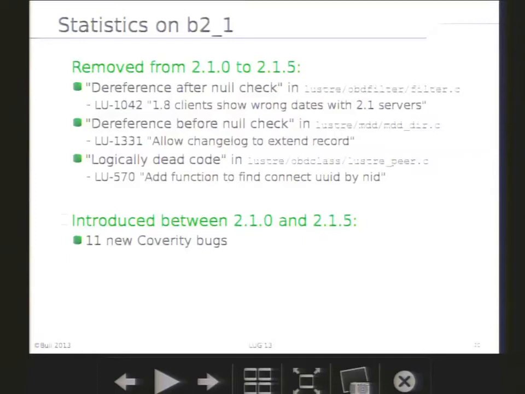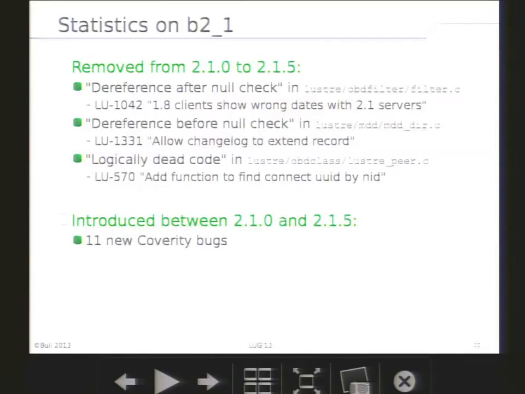But this Jira ticket is not a customer defect. So in the same time, 11 new Coverity bugs were introduced between 2.1.0 and 2.1.5. So we have a +8 on the number of bugs found by Coverity. What does that mean?